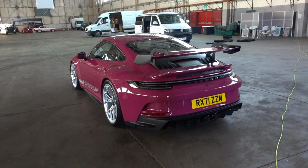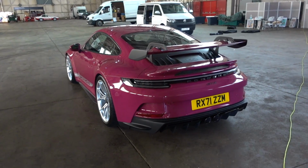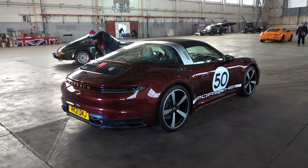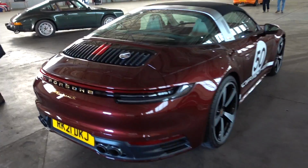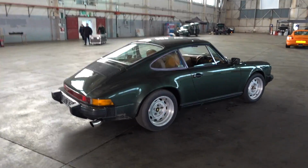So we've got some of the famous Porsche GB press cars. I actually went around Europe with that one, with my friend Tom driving that one. This is their Heritage Targa in their press fleet. This is actually a friend of mine's car. This is a friend of mine, Jimmy's car.